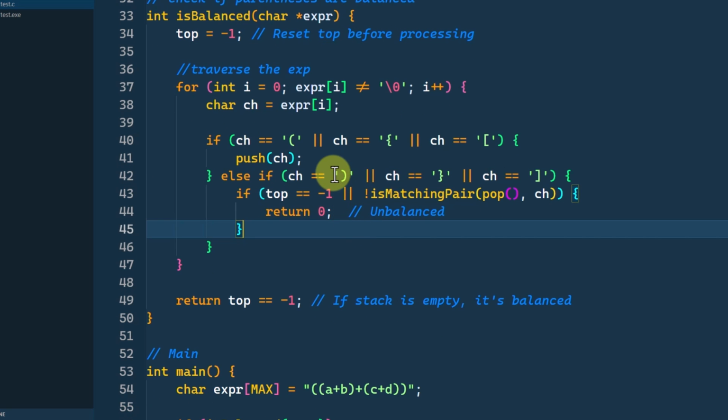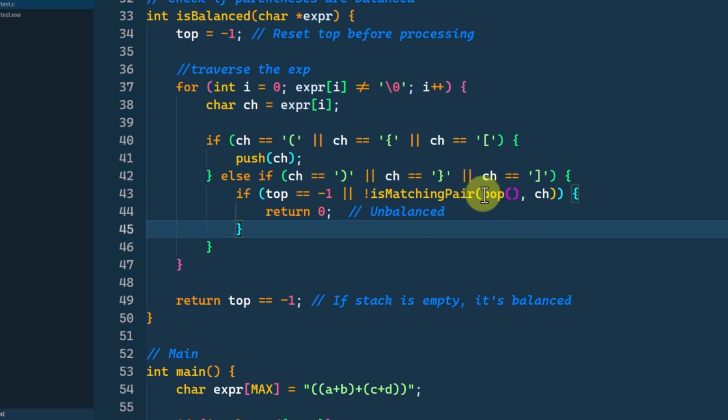Otherwise, if we find any closing parenthesis, closing curly braces or the closing square brackets, in that case first of all we're gonna check if the stack is empty or not. So if the top is pointing to -1, that means the stack is empty. So in that case we're gonna return 0. Otherwise we're gonna perform the match. So we're gonna pop the top element from the stack and we're gonna compare with the closing character that we have received.